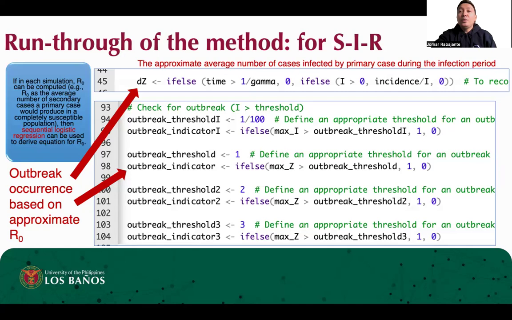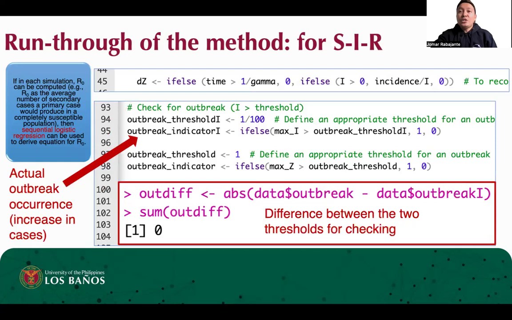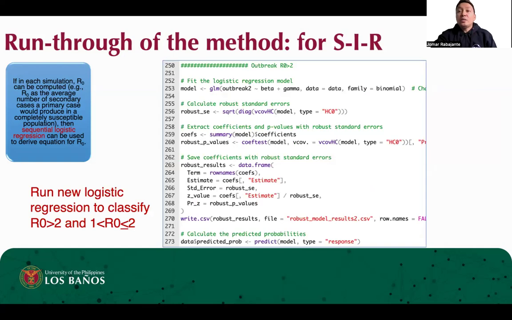For the third step, we need to estimate the basic reproduction number per simulation. For example, in each run, the value of Z after the infection period — one over gamma units of time — is the approximate average number of secondary cases infected by the primary case, which is the definition of R-naught. We can use this as our numerical estimate for R-naught. We can check if this numerical estimate for R-naught is consistent with its definition as a threshold for identifying the occurrence of an outbreak. If we are confident in the numerical estimate, we can do sequential logistic regression.